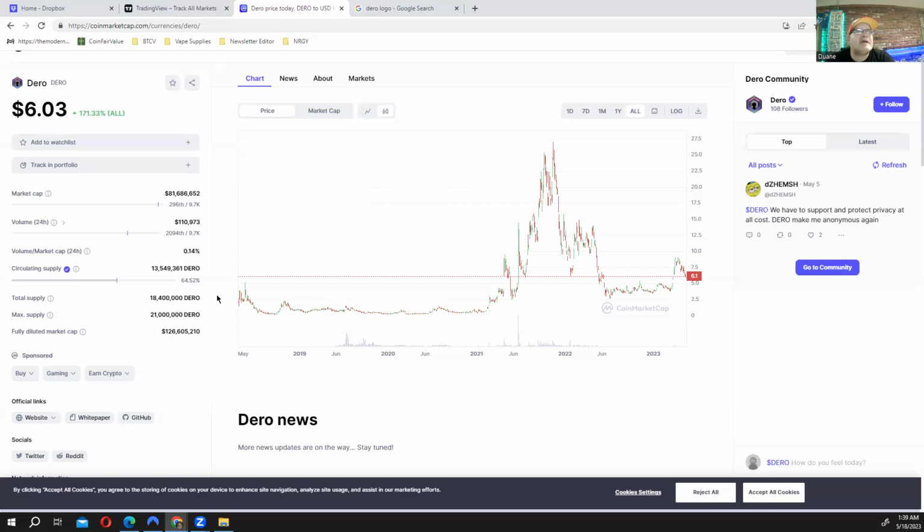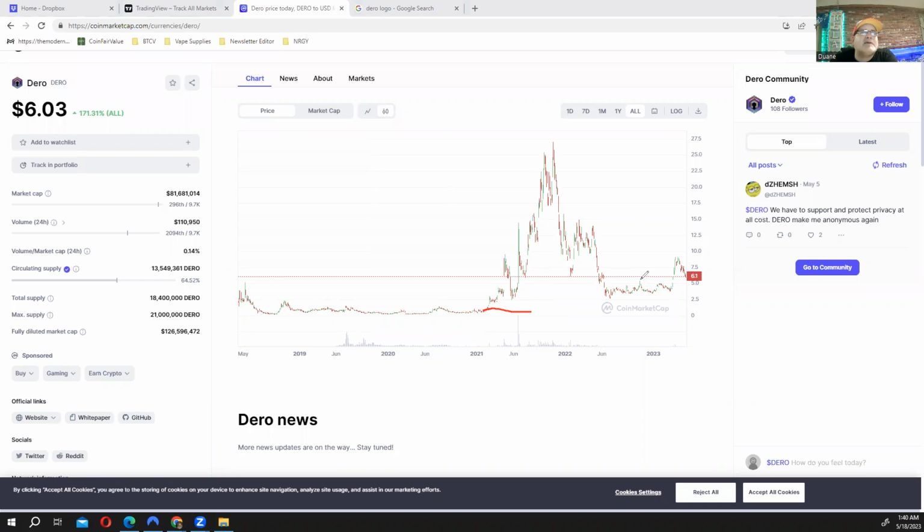So if we figure that the market cap comes down, but also the daily volume comes up and they meet in the middle somewhere, I would say around that 60-cent range is a really good place, a really good long-term entry point for Dero, in my opinion. I think it comes all the way back down here. I don't think it does it all at once.